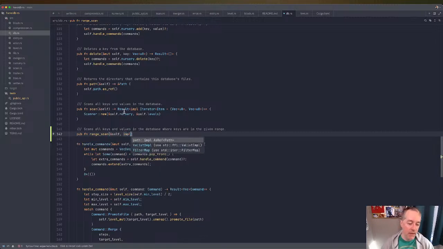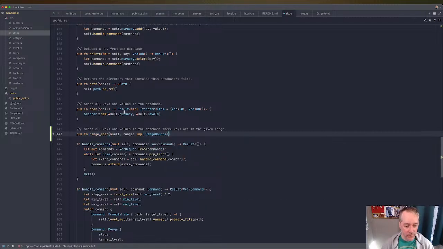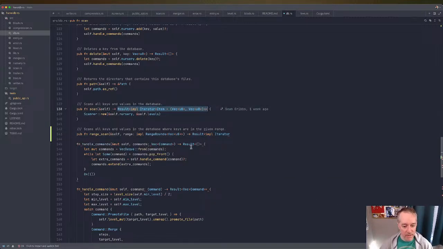So what we want here is the range is going to be impl RangeBounds over Vec of u8, Vec of bytes. And this should return a Result impl Iterator, basically this type. Let's just copy that.